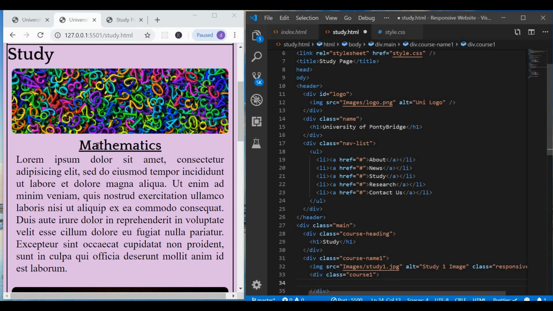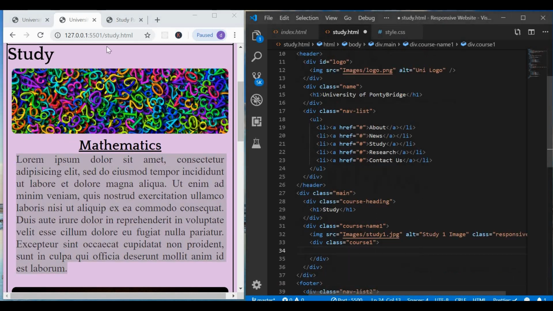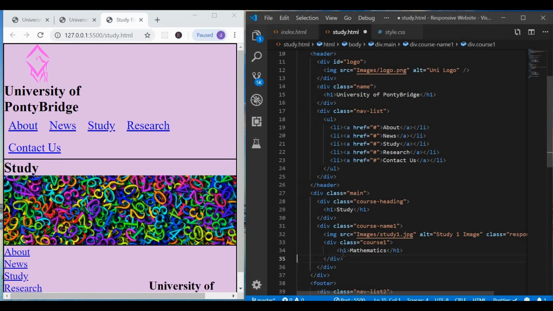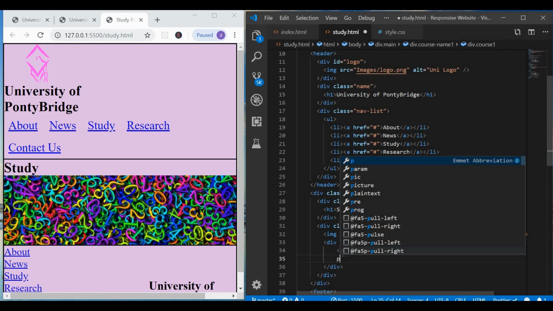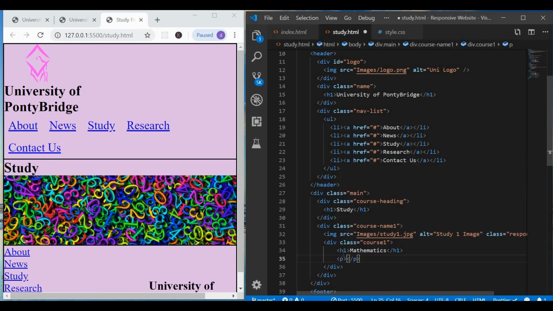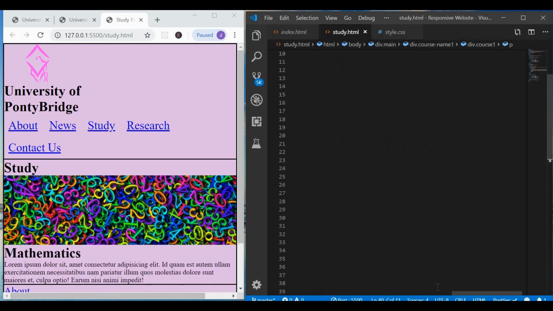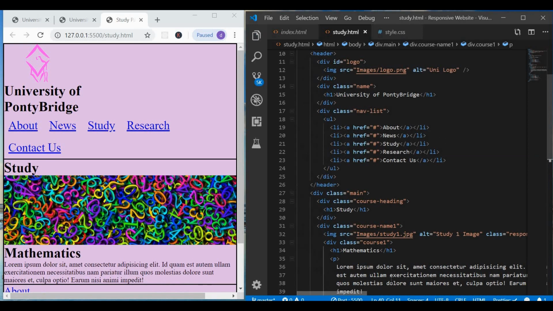and in this I will have this heading and this text. So I will write H1 and mathematics. Next, I will create a paragraph tag, so P, and in here I'll write just Lorem ipsum text. You can write whatever you want.